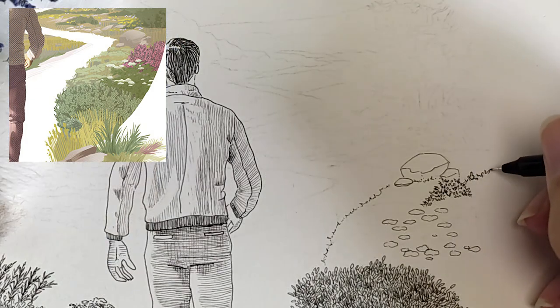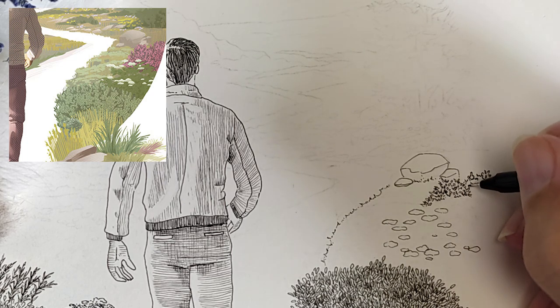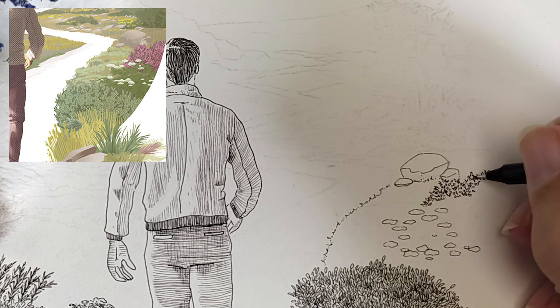But despite all the insecurities, I enjoyed the process from start to finish. It's such a nice feeling when you see just some scribbles evolve into something beautiful.